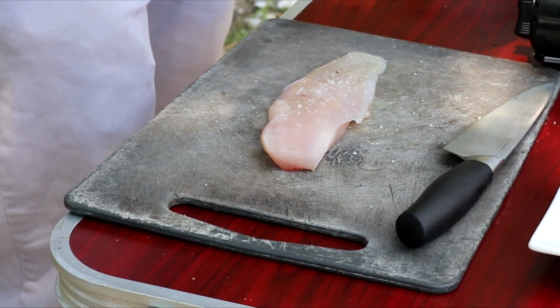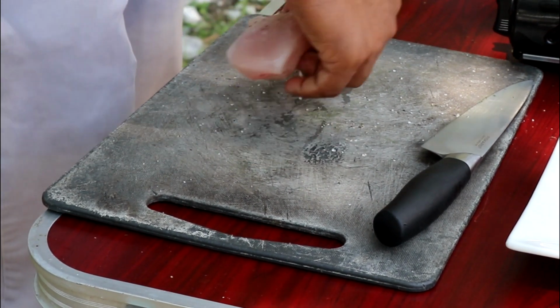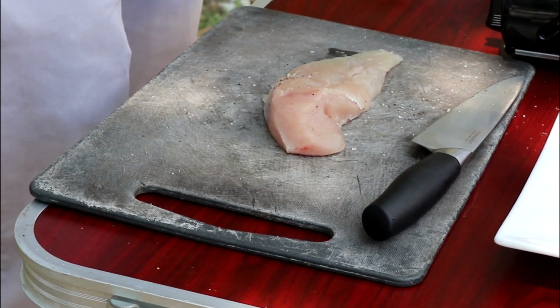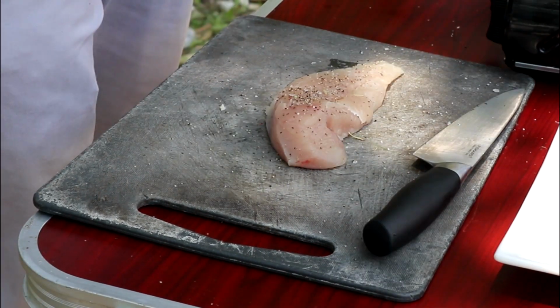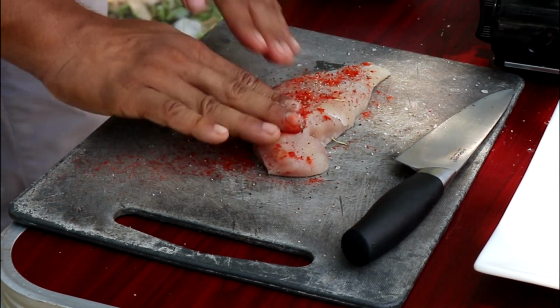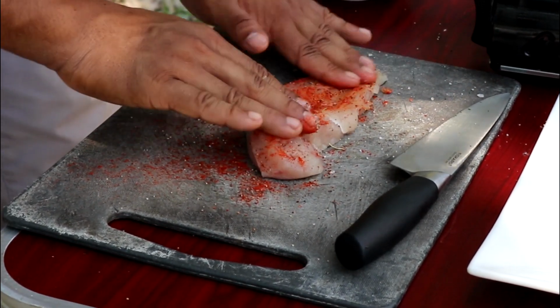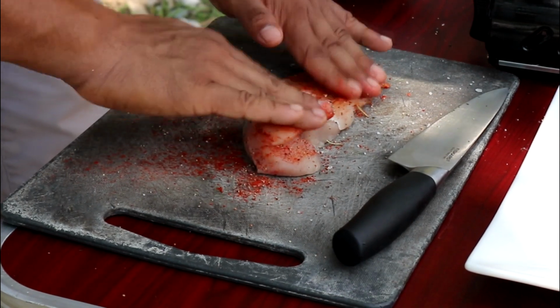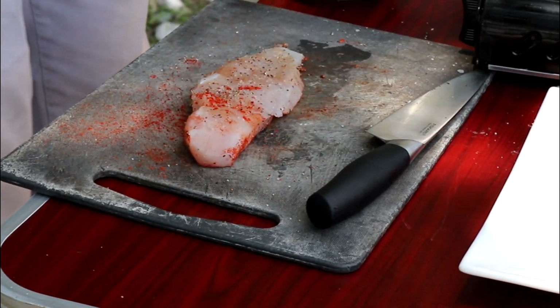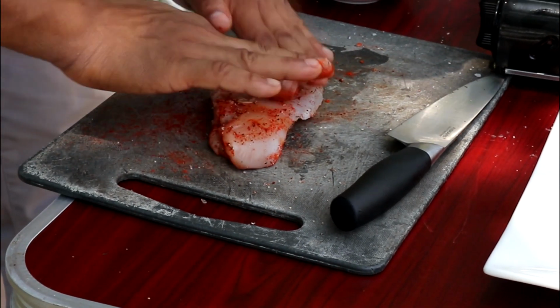But pepper is very important. So season with black pepper on top, on both sides, so you flip your chicken, bam. A little bit of salt, take a bit of chili powder, sprinkle it, rub it in. Just a little bit, you don't want it to be too much. Sprinkle it on top, rub it in.